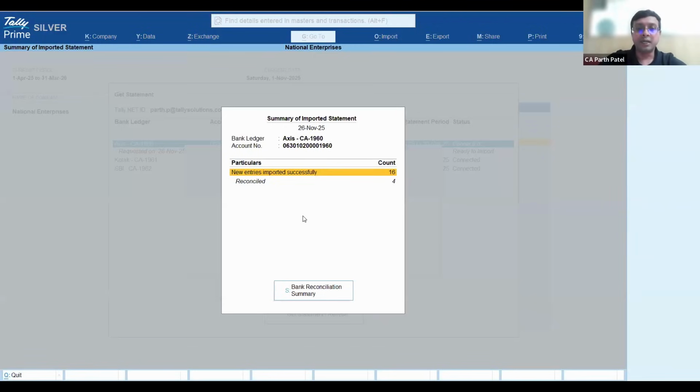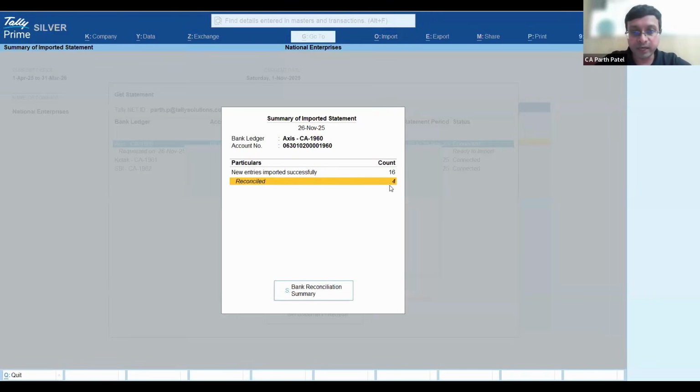You can see there are 20 entries which got downloaded, out of which 4 entries are reconciled automatically. No exact matches. Because in Axis Bank, I had set up a configuration that whenever I get my bank statement inside TallyPrime, even by Excel input or even by directly connecting my Axis Bank to my TallyPrime, it should auto reconcile.